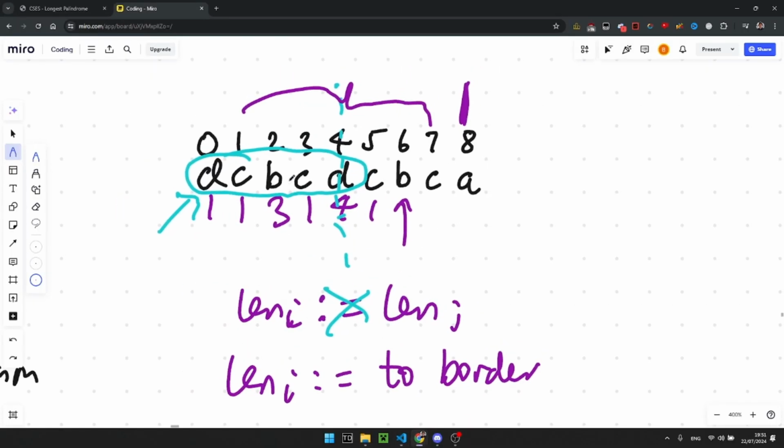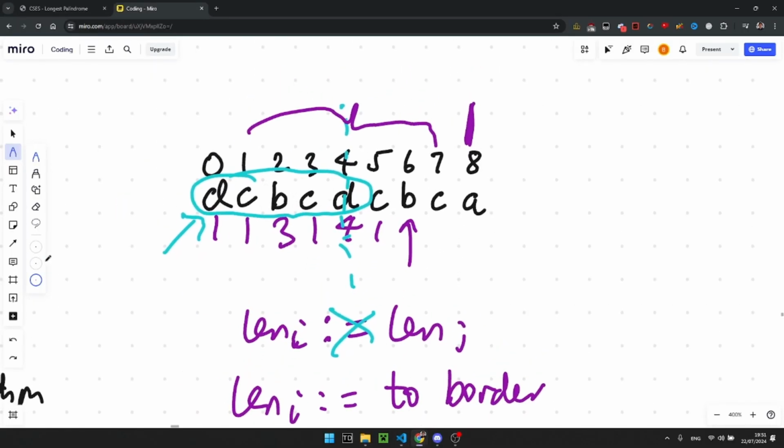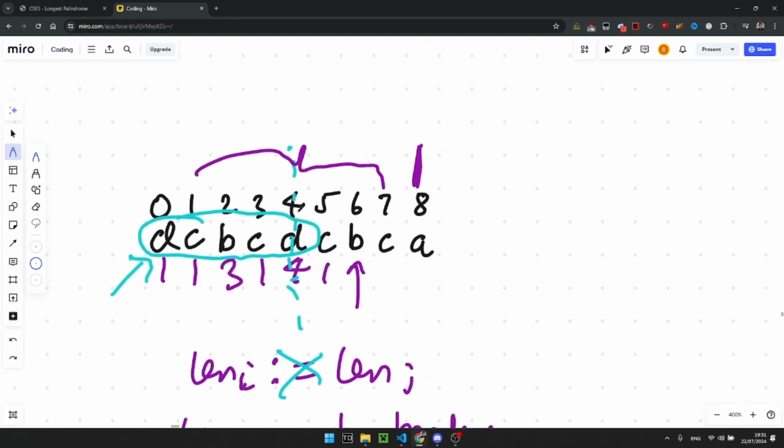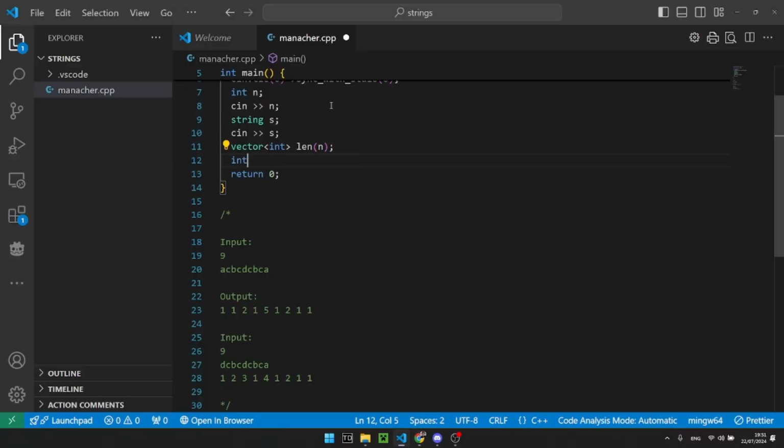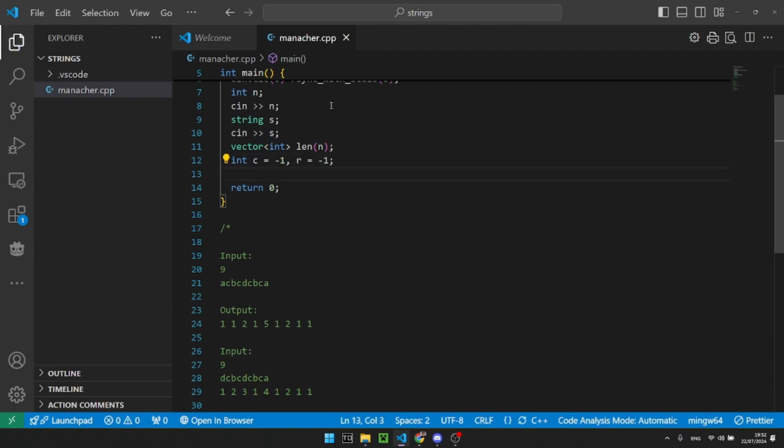So similarly to how we're defining len I, we're going to define how far the palindrome reaches by a pointer R, which is the next character past the border of the palindrome, and C, which is the center of the palindrome. So let's initialize C to be some bogus value and R to be another bogus value. And let's now iterate through.